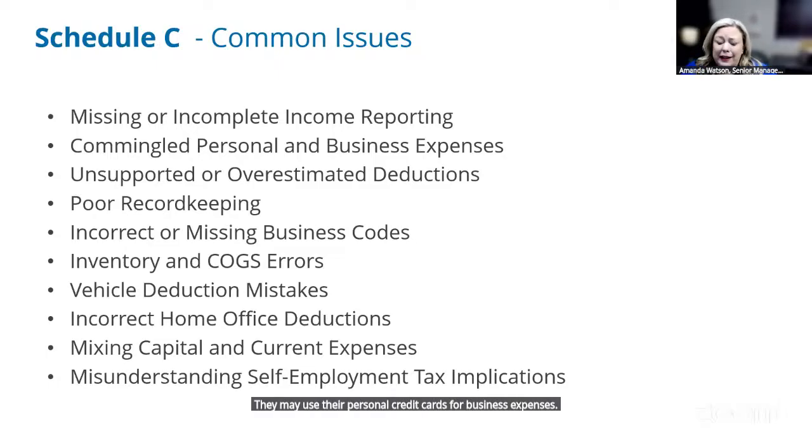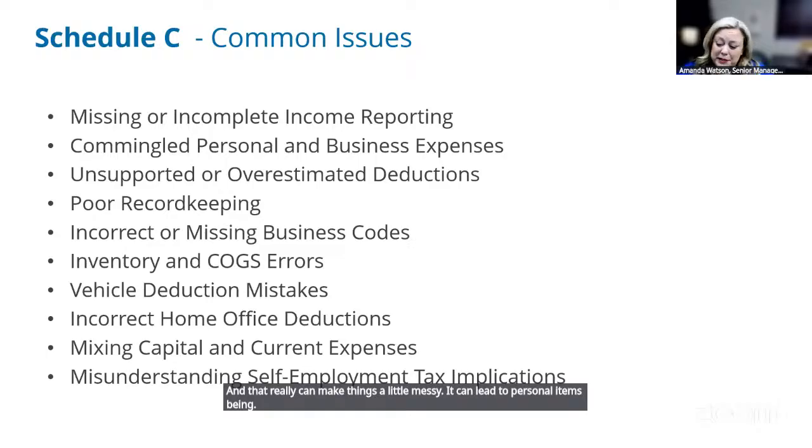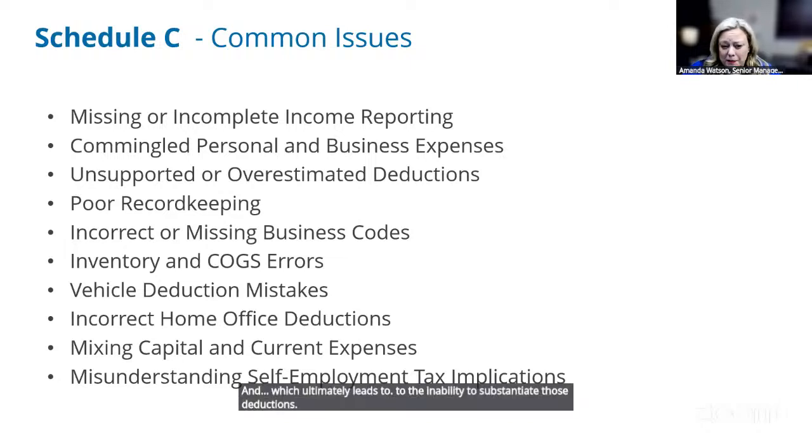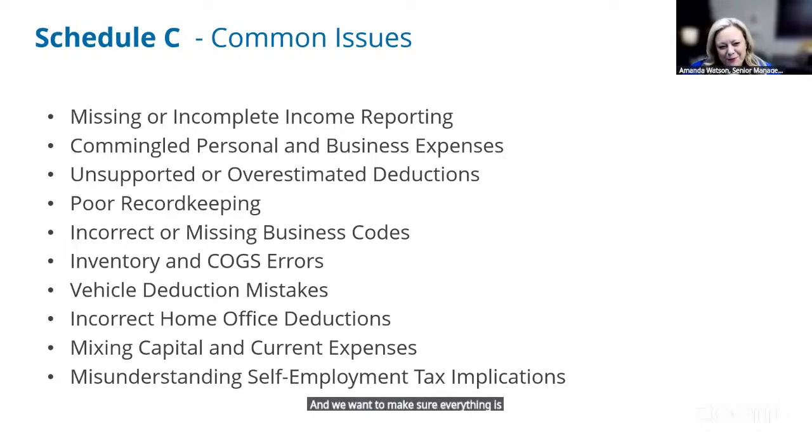And that really can make things a little messy. It can lead to personal items being recorded as business expenses and vice versa, incorrect totals, and which ultimately leads to the inability to substantiate those deductions. And we want to make sure everything is clear and above board on Schedule C.